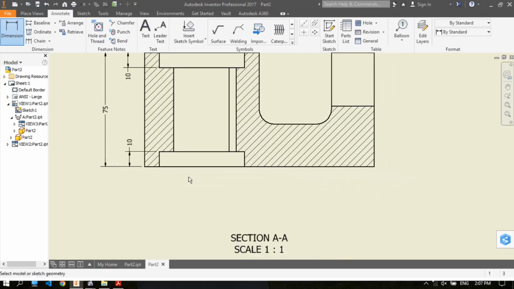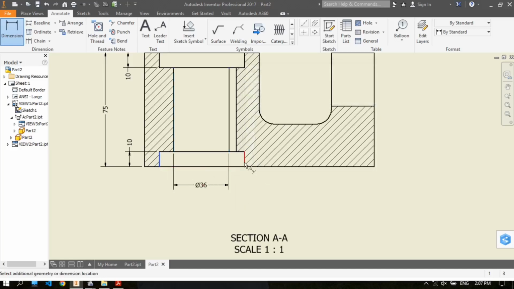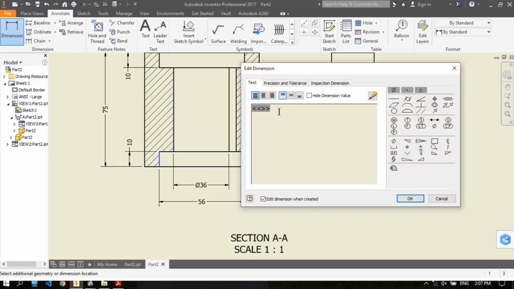And then the hole diameter, that one is 36. That should be the diameter. So move the cursor to the stack cursor, and then the outside part is 56. Move the cursor to the stack here.